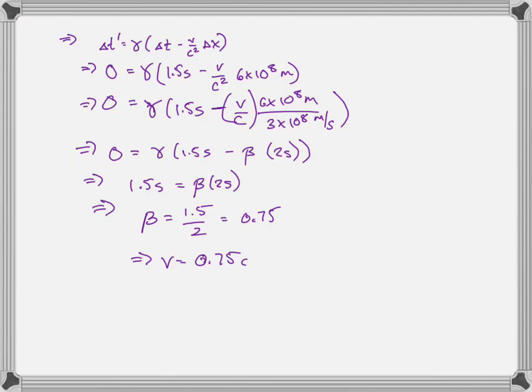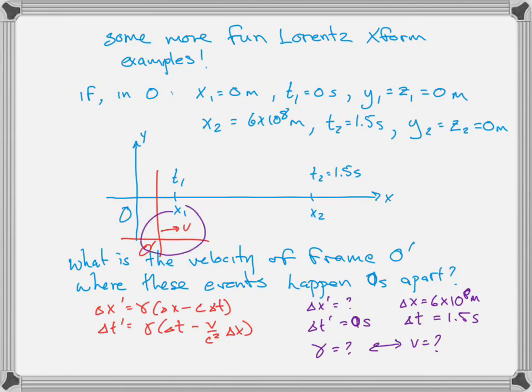So what does this mean? This means in a frame of reference that is moving at v equals 0.75 c, it sees these 2 events happening at the same time. In my reference frame, I got out of bed at x1 equals 0, at t1 equals 0, and then a second and a half later, something happened on the sun. According to the frame of reference moving at 0.75 c, that alien sees the 2 events happening at exactly the same time.